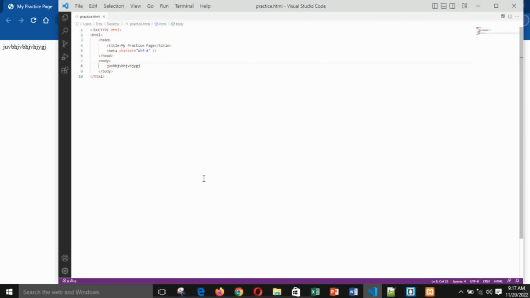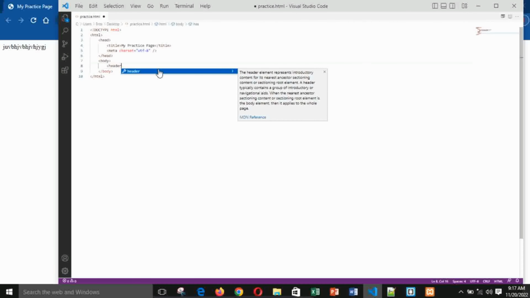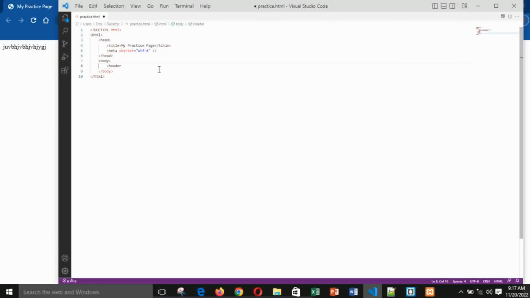So we go back to our code and we could move this and put header. This is header. We close it off, make it a block code. Mind you, try to make your code block format. Don't put it inline, because if you put it inline, it makes your code too lengthy. So put it in block so that it won't be too lengthy and will be more friendly to read.